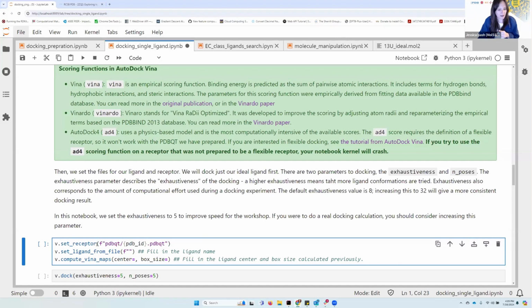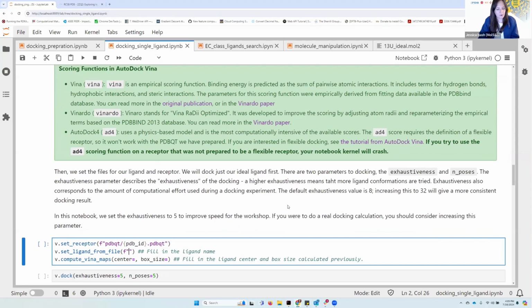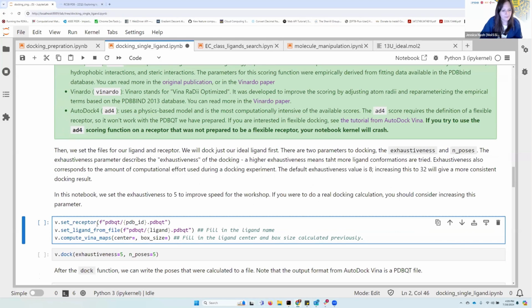So to do our docking calculation, we'll want to set our receptor, and here we're setting our receptor to be that PDB file that we created. Now we're going to set our ligand. I've set my ligand 13U in a variable, and we're setting it equal to that ideal ligand.